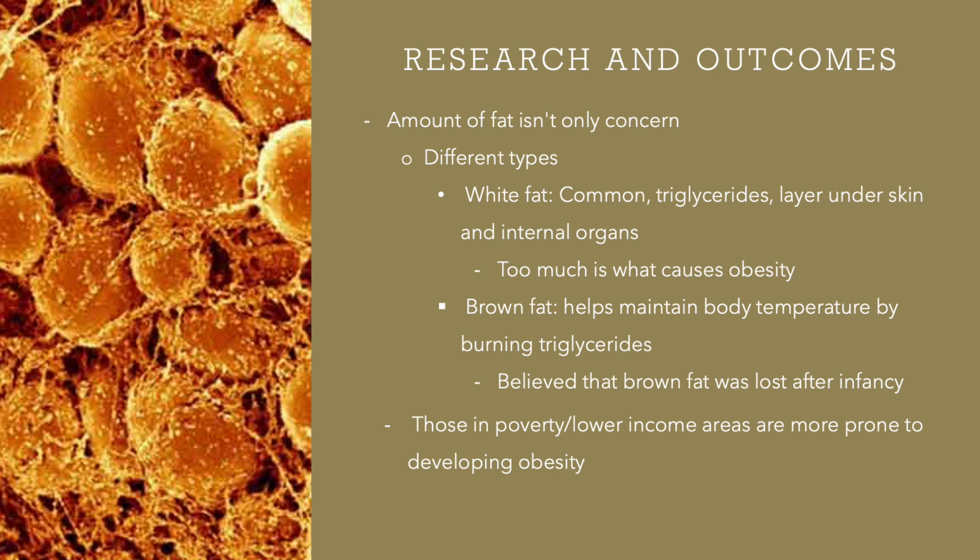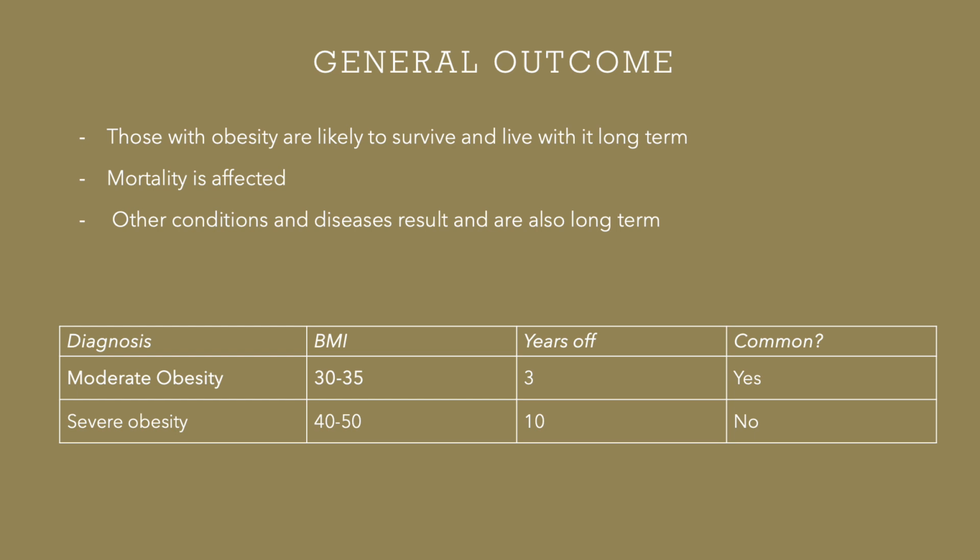The general outcome of obesity is overall positive, as those with obesity are likely to survive and live with it long term, though their mortality is affected and other conditions and diseases can result from it and are also long term. The severity of somebody's diagnosis can affect their life expectancy.